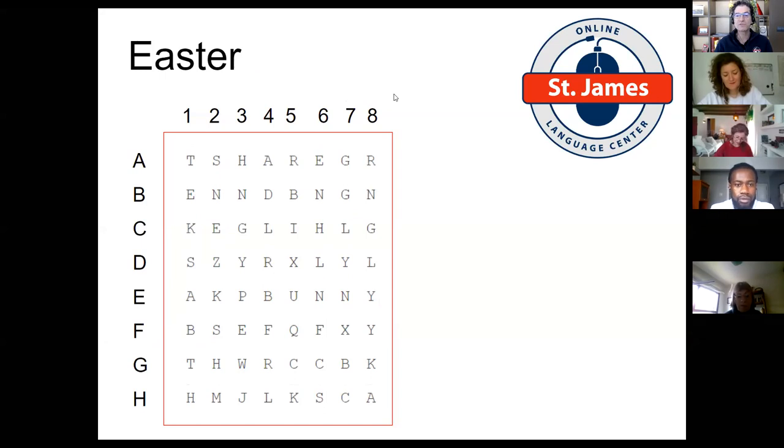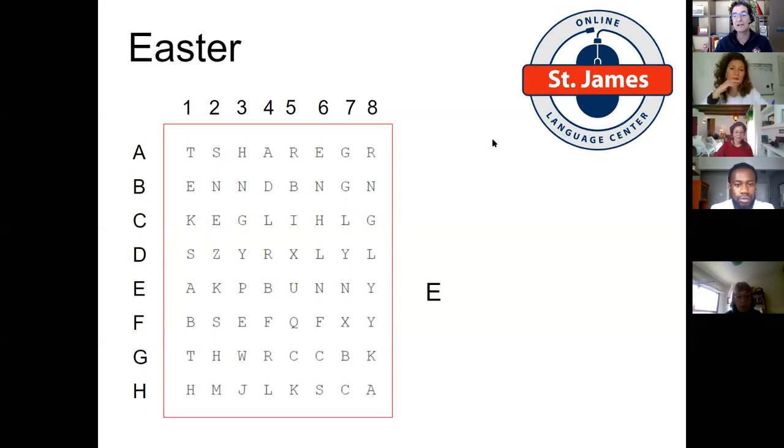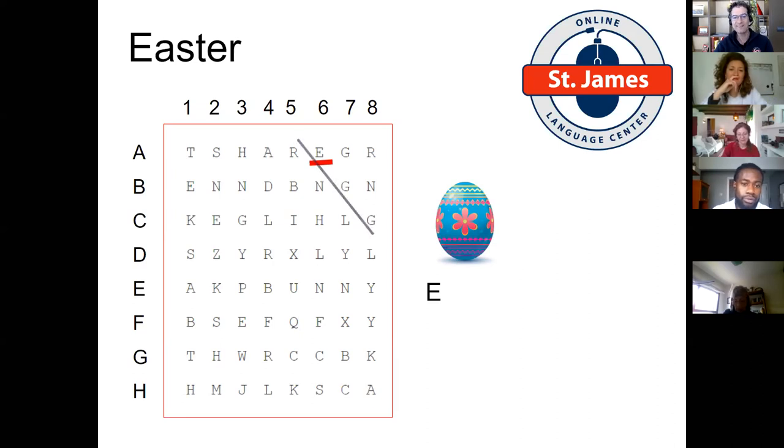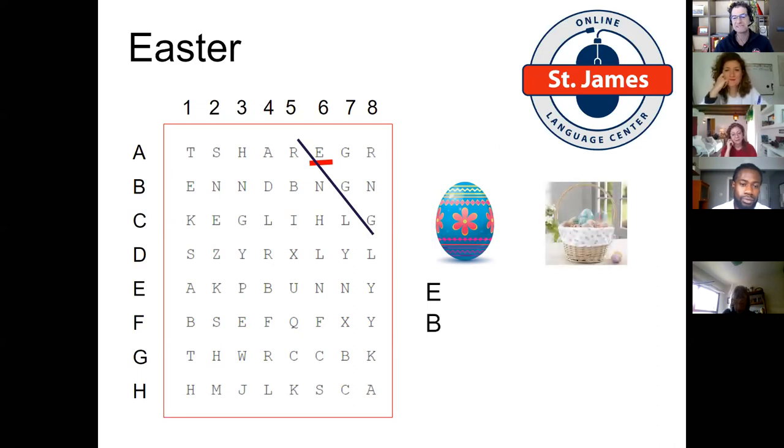With the students, you may want to give them some help. How can you help them? You can give them the first letter. One of the words begins with E. And you tell them what it is. I'm thinking about maybe older kids or kids. It's like, okay, it begins with E and it's there, A6. And that's the word. Okay, so you can give them more or less help as needed, yeah? But I like to have the battleship code because it's fun and it's helpful. And you can do it faster because, again, you don't want this to take 20 minutes because that wouldn't be engaging probably.